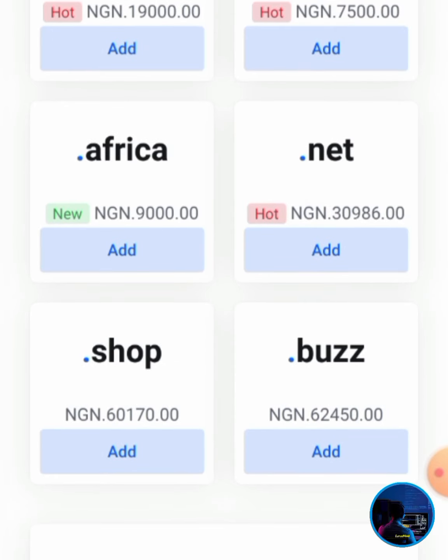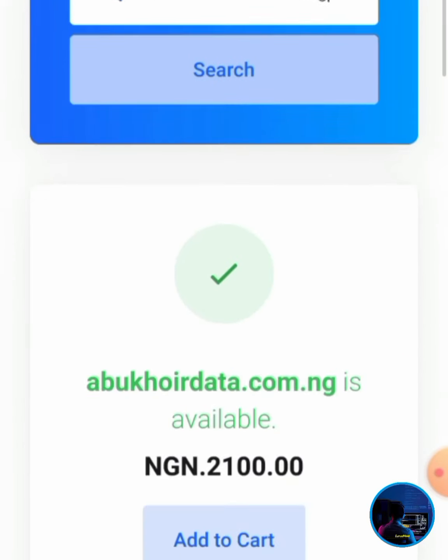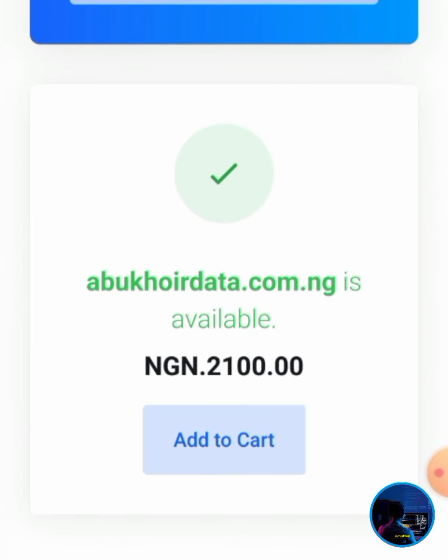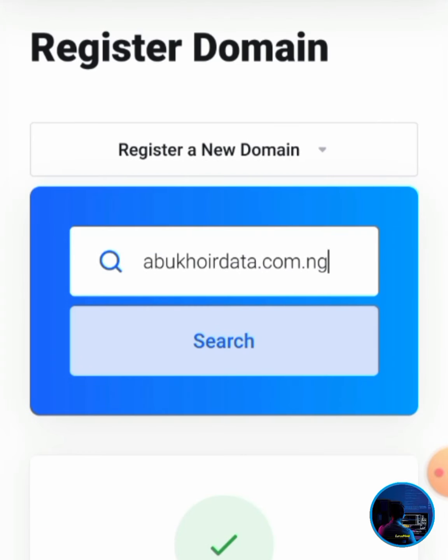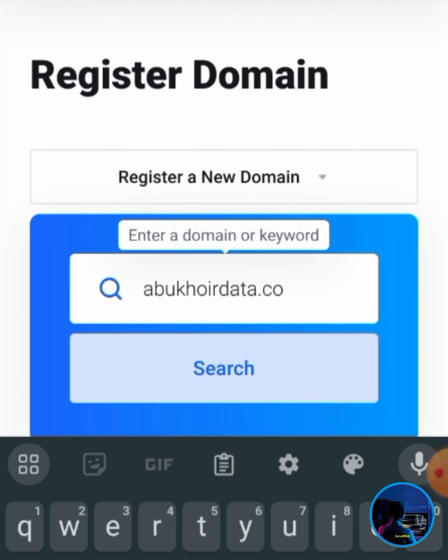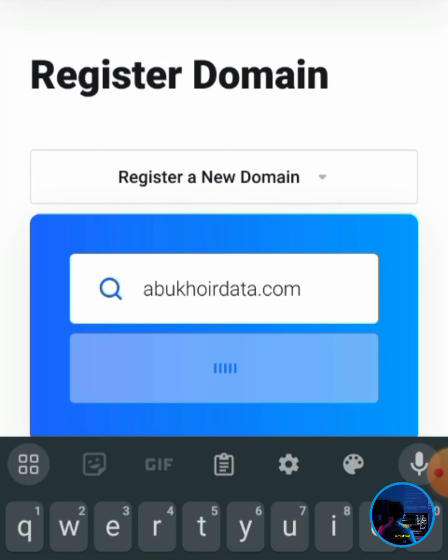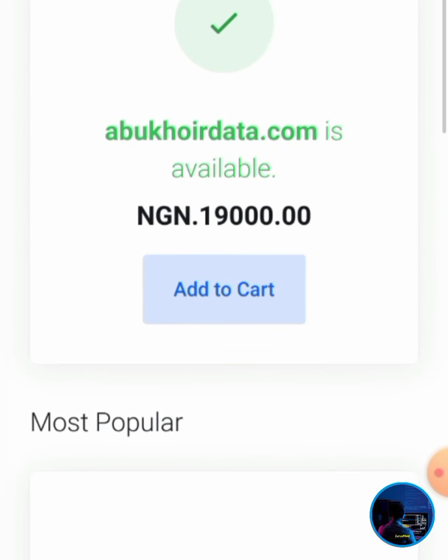62,450. So now, if you maybe don't like the .ng and you want it to be abukhari.com, you just come and remove this ng from .com, then you click on search. As you can see, abukhari.com, the price is 19,000 naira.